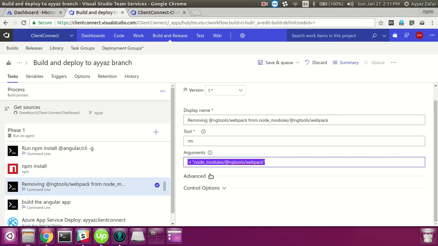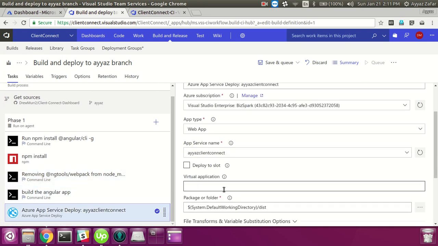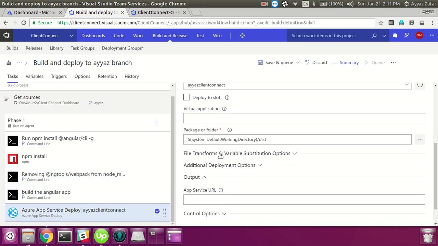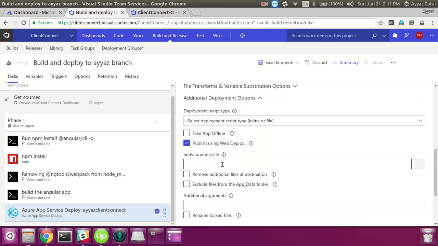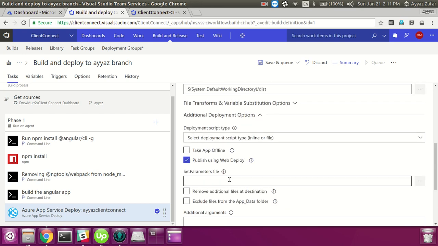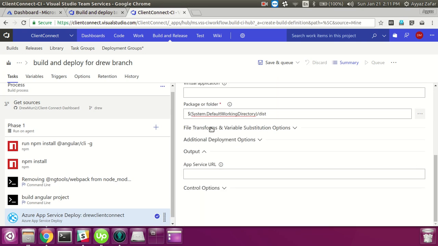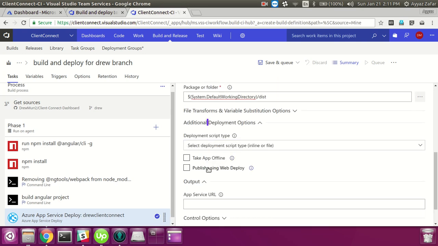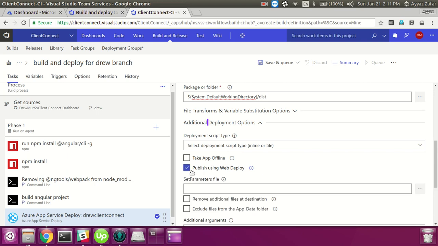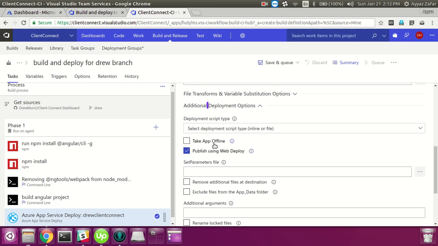Let me make sure if we have anything else there. Okay, that's empty. So select this option, publish using web deploy. You can also take app offline while deployment to avoid any issue, but for now we are leaving it as it.